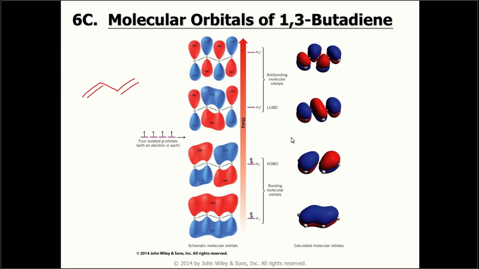So the HOMO and the LUMO end up being a really important place to focus our attention for conjugated systems. Because remember that in chemistry, we're always interested in the valence electrons, those electrons that are the highest in energy and are most accessible for reactions. So this distance in energy between the HOMO and the LUMO ends up being really important. We'll talk about that when we talk about UV-vis spectroscopy. It's called the HOMO-LUMO gap.